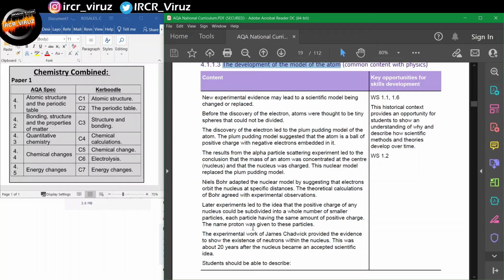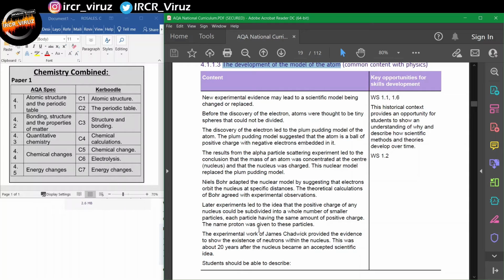Okay. And they might give you two of the diagrams to compare if you're doing the foundation, but if you're doing the higher, they're not going to ask you to compare. They won't give you the designs to compare the models, the pictures. They will just tell you to compare it yourself from memory. Okay, so that's what you want to remember. You want to get those two pictures and you want to make sure you understand the difference.